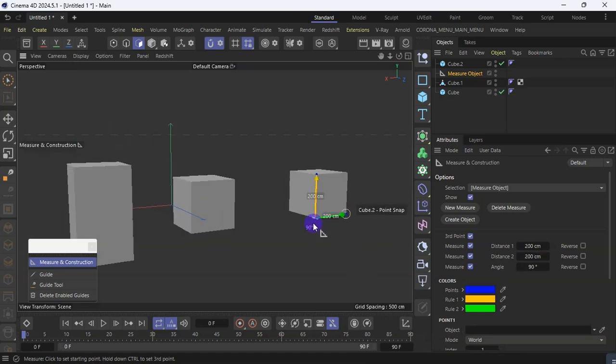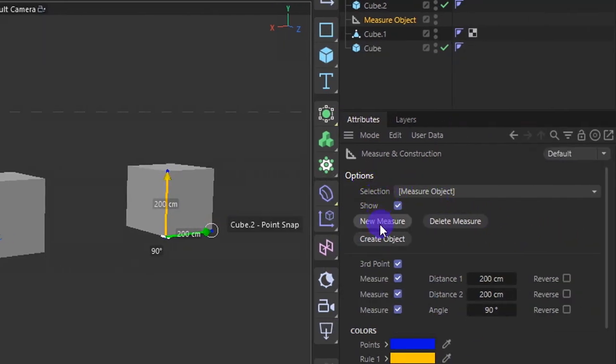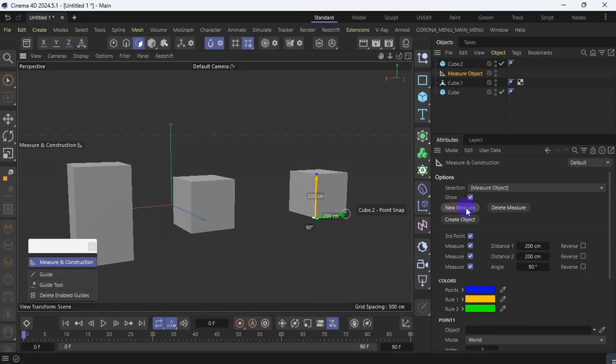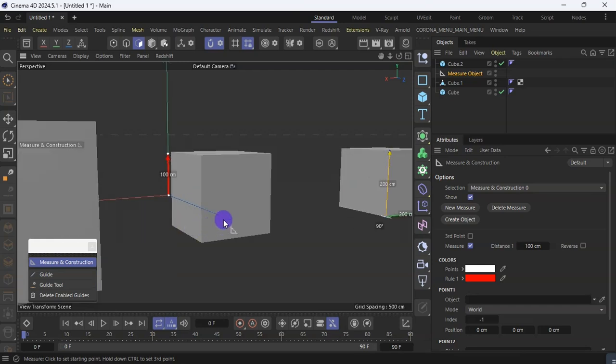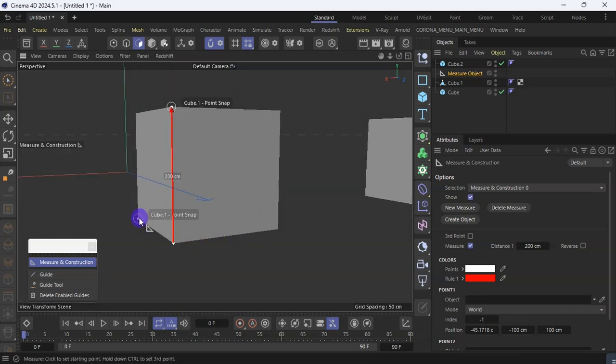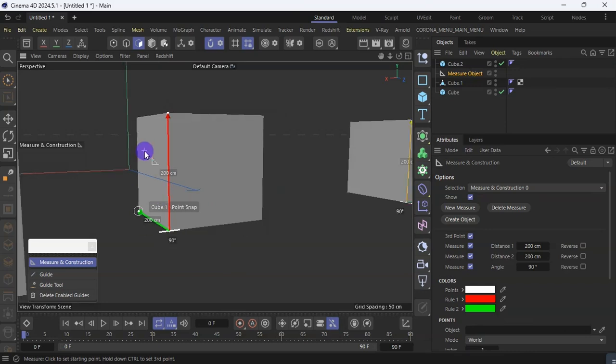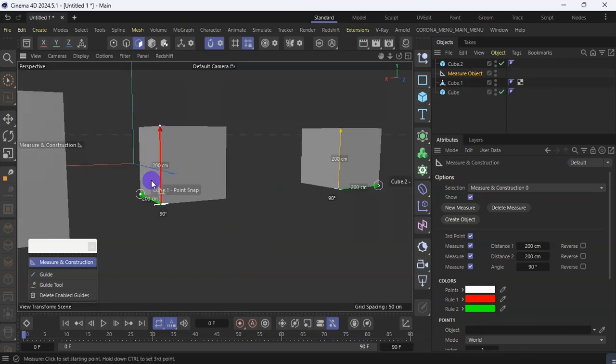What if I want this one here, this one here, and this one here? This is what I need to do. I need to come to Options and say New Ruler. So I create New Ruler, and this is the ruler here. So I can now use the ruler for this cube. Click here, shift click. If I want a second ruler, I will hold Control and click, and that gives me a second ruler. So I have the ruler here and another one on this.